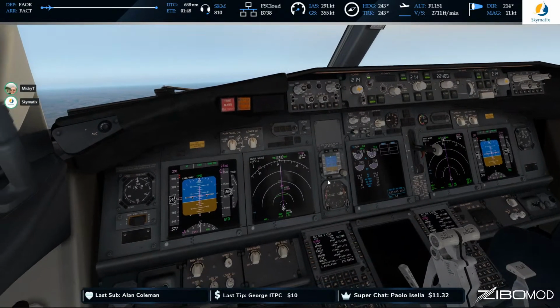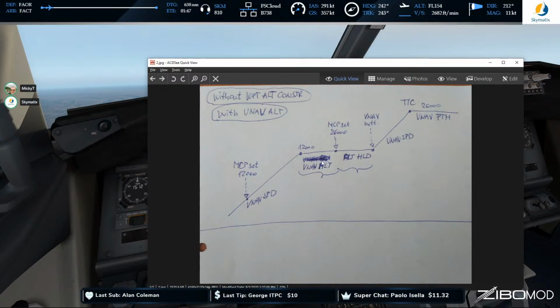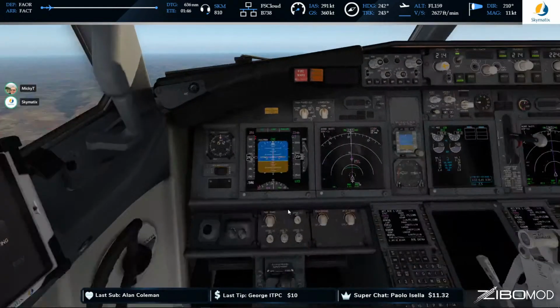Right, no, this one works. Okay, before we go to Stansted, I'm quickly going to refly this one. I just want to see if we get the VNAV out there. So I'm just going to quickly go back without altitude constraints and the VNAV out on. Just want to fly this one quick, and then we'll take a quick break and do Stansted afterwards.